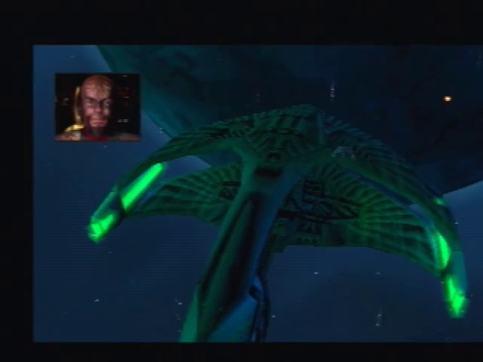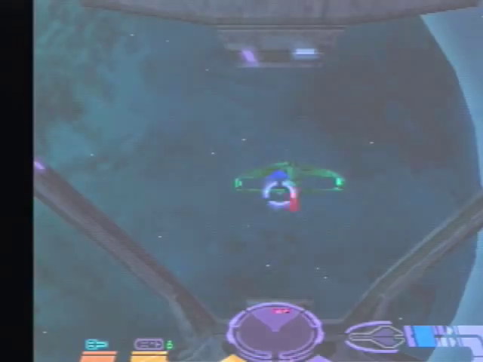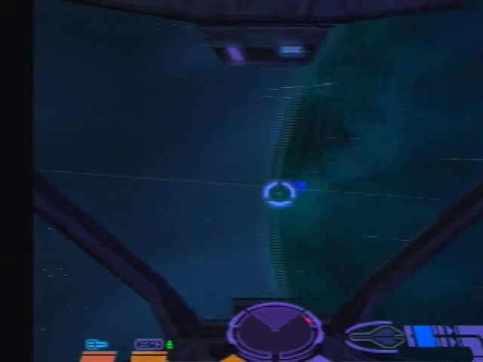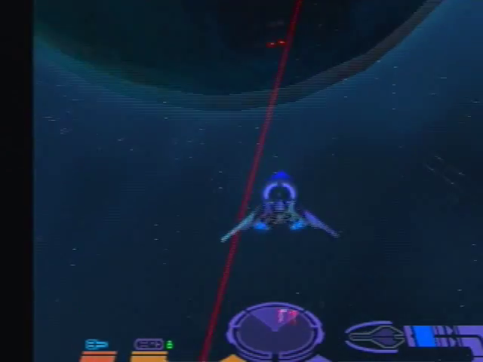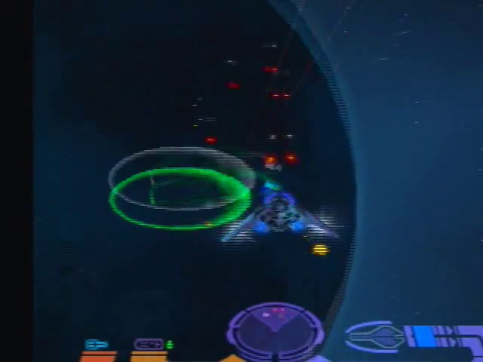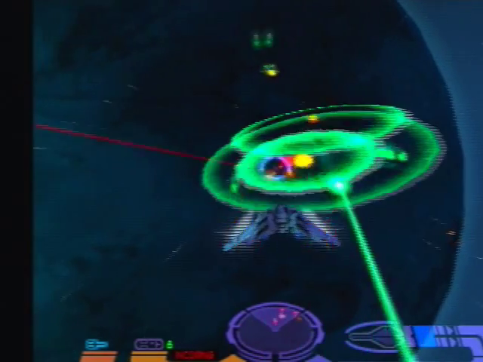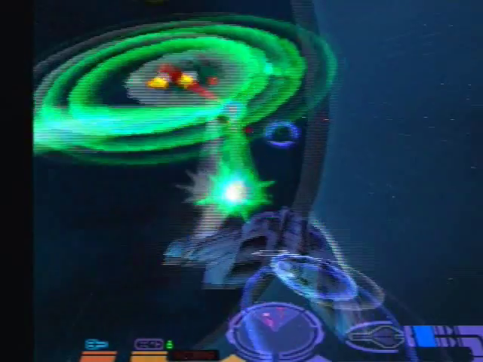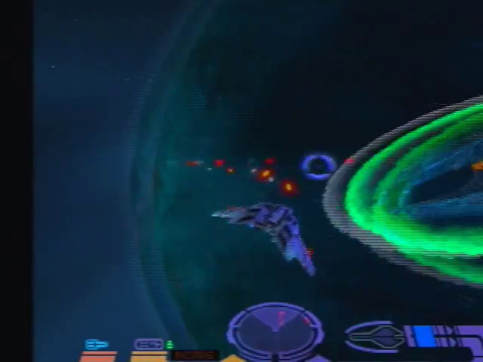A little sequence here. You get a little CGI character, which is quite impressive, and Romulan Warbird, I think that is. This is really my favourite part of the game. This is only the first level, bearing in mind, so that doesn't say a lot for the entire game itself. But this fight's really cool. The first time I saw this shielding used, I thought it was awesome. I'd never seen that effect used anywhere else.